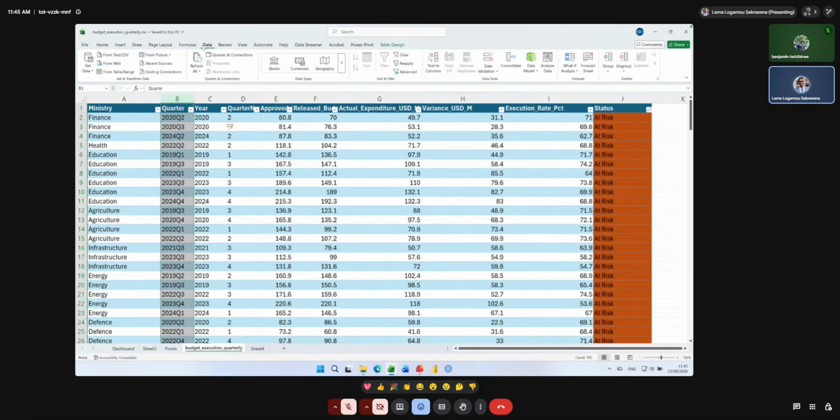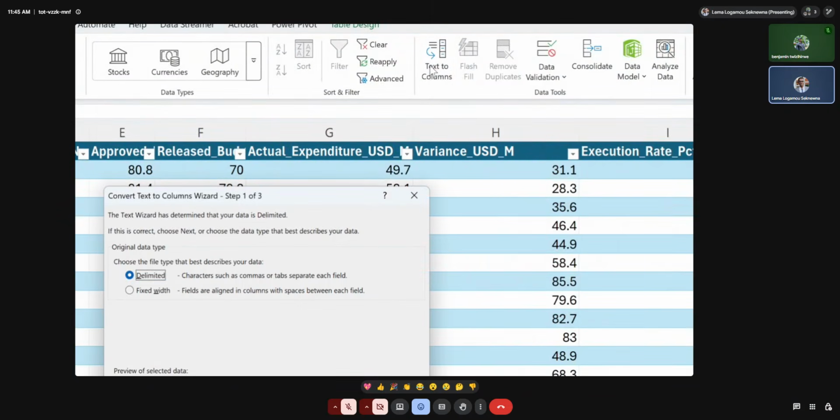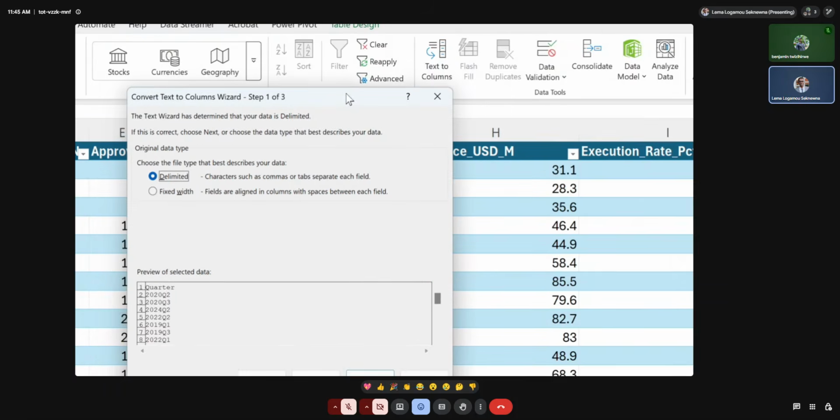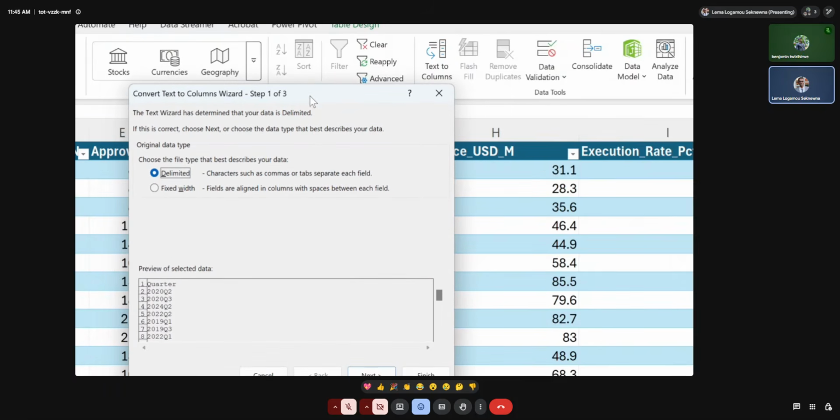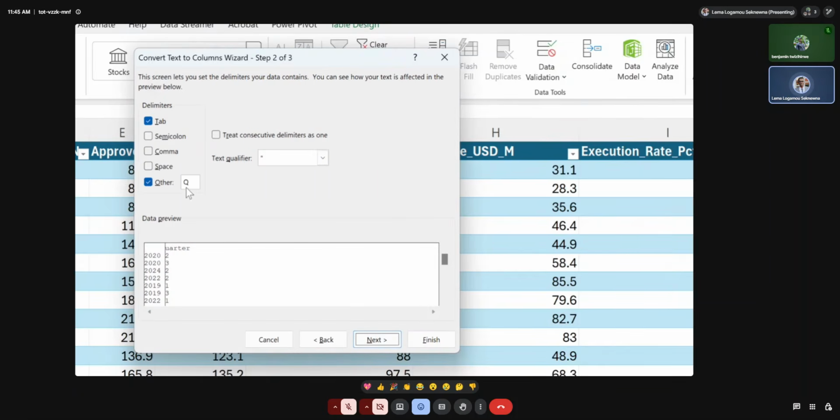Go to Data, Text to Columns, then next. For the delimiter, you just click on Other, and then Q. So the delimiting parameter is Q, then finish.